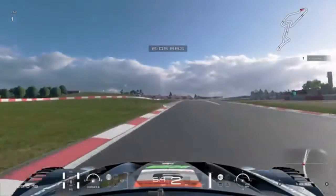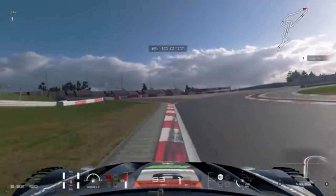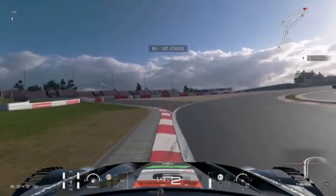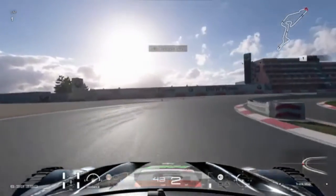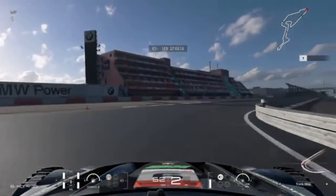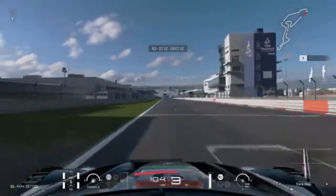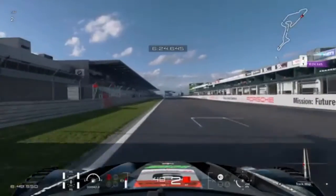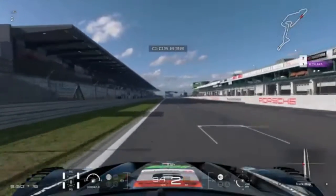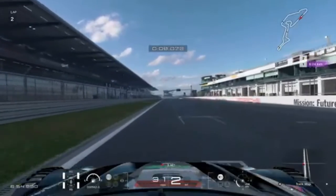Now, down into the final corner on this track. You're up into third, braking, going down into second, bringing the car all the way over here for a late apex so you can get a big run down the line and then all the way over to the outside here and then down to the line here in the Nürburgring GP. So yeah, that was the GP circuit, and now I'm going to get straight into the hot lap.